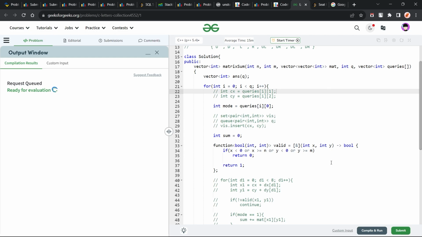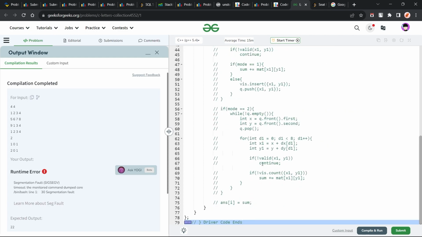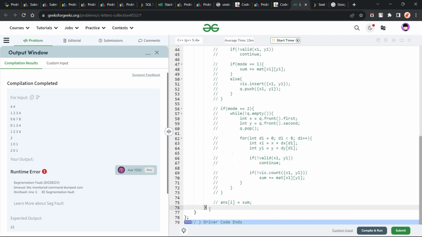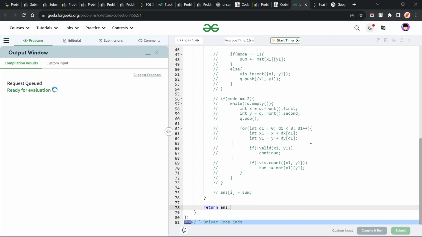We just have to check for each line and see what is the issue. Where is the issue? We're still getting segmentation fault. Interesting. Okay, so I got the issue. I haven't returned the answer vector only. So that might be a reason.